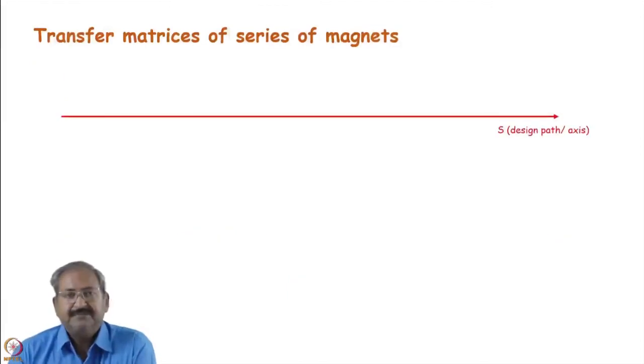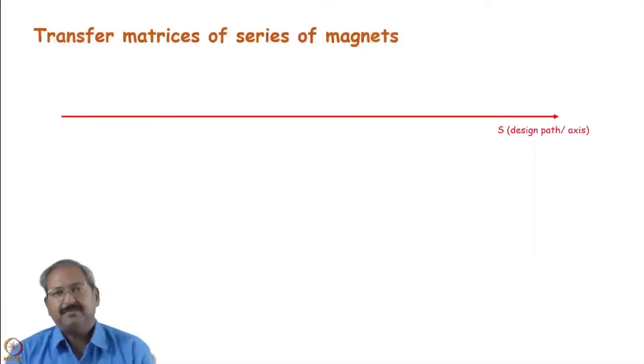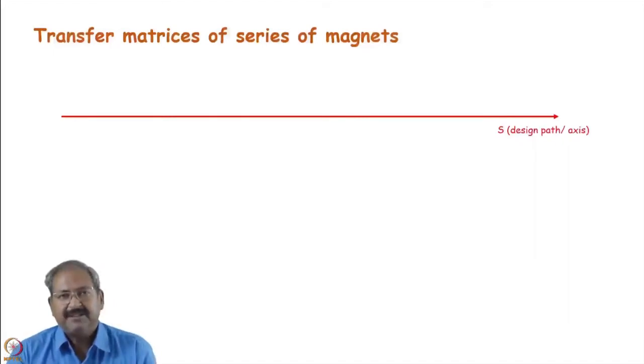So now we have obtained matrices of all the important magnetic elements which we use in accelerators. There are various other kinds of magnets also which we use in accelerators, but in this course we are considering only those magnets under which our equation of motion remains linear. Here, because I am talking about the linear differential equation, I want to put some remarks.